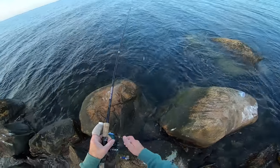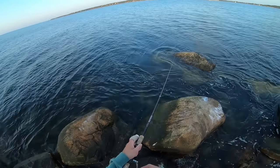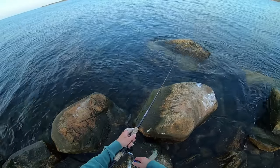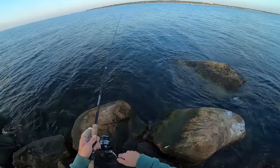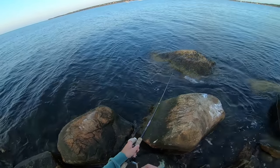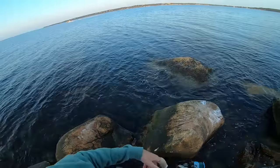Always fun to see a striper of any size blow up on a little top water. Oh, there was another bite — being a little finicky this evening. I hope that was another fish rather than the same one; that would tell us we have a little concentration here. We're getting hit — there he is — oh, I just missed that one. That one I tagged with the hooks. Real lethargic bite.